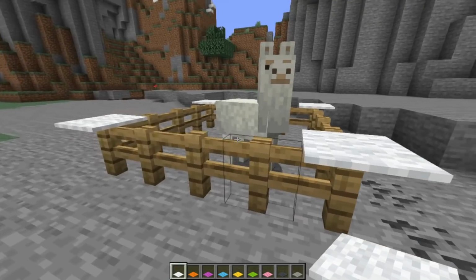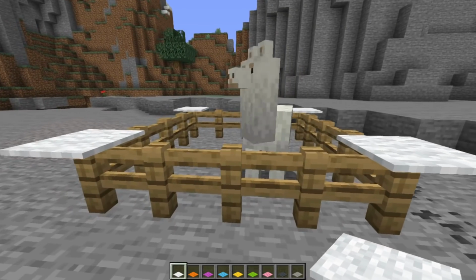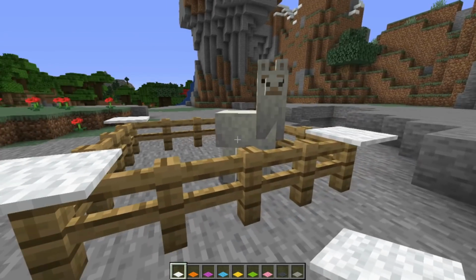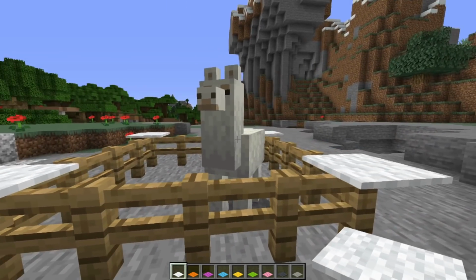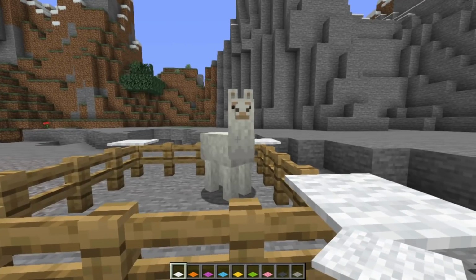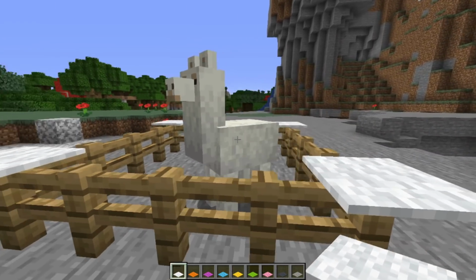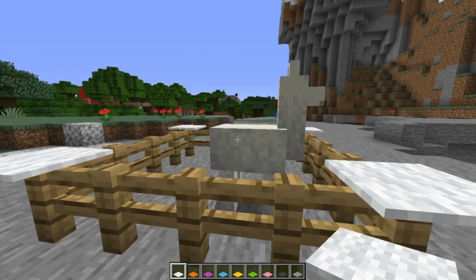Now, you can't put a saddle on a llama. It doesn't want to know. It's the only mob, in fact, that you can ride without a saddle. But what you can do is decorate it. Now, do you decorate it with flowers? No. Do you decorate it maybe with some nice ribbons? No. Perhaps some paint? No. You lob a carpet on it, obviously. That's how you decorate it.